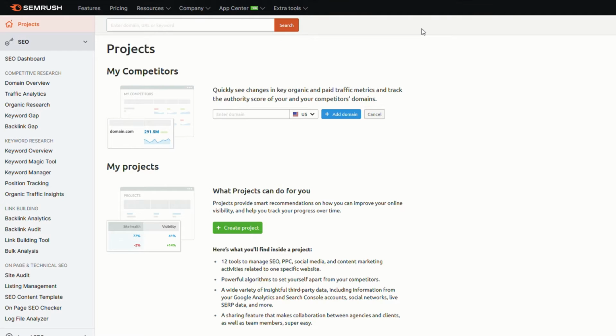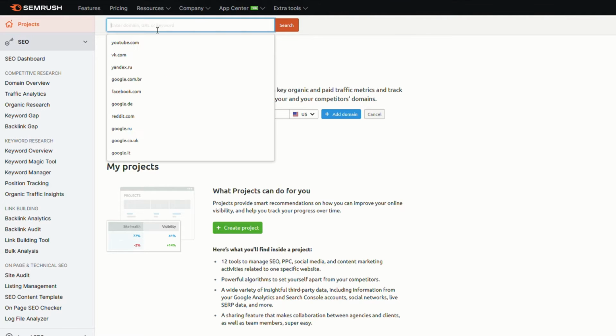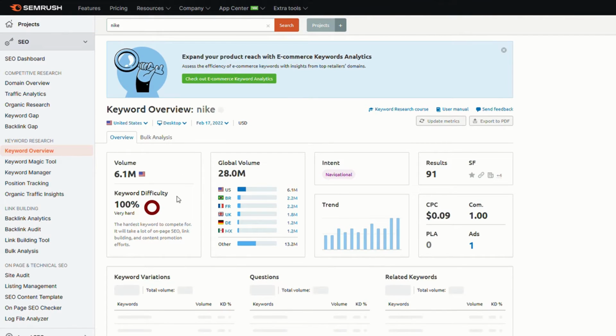Okay, now we've logged into Semrush. We're going to do a bit of keyword research. What you want to be looking for is a keyword that has a low competition level or a low level of difficulty to rank for. So just to prove a point, if I chuck Nike in here, as you would expect, this is going to be very hard to have content to rank high on Google because there is so much competition around the word Nike. So huge volume, 100% the most difficult word probably to rank for, and one of the most difficult. So we want to try to get a keyword difficulty below 30%.